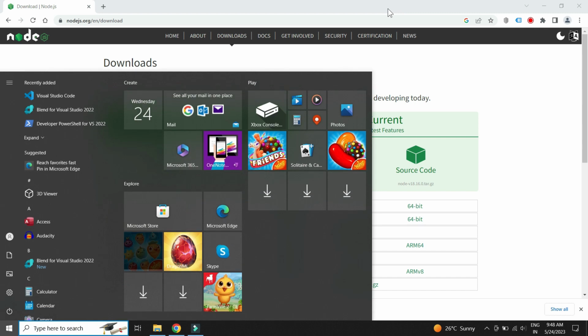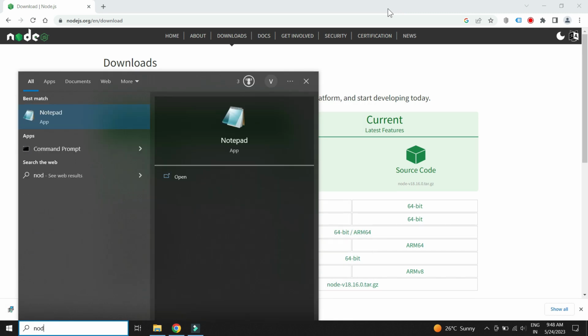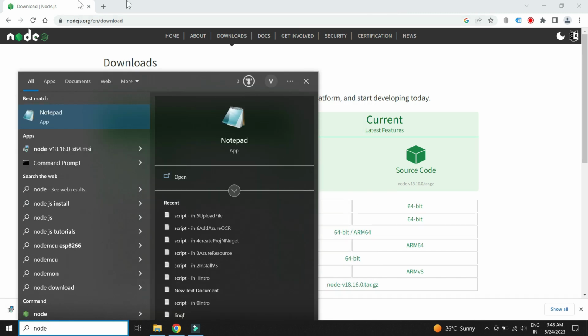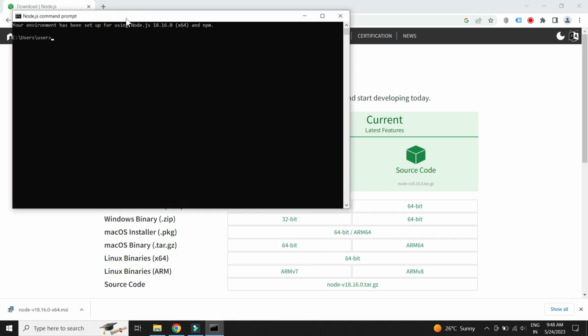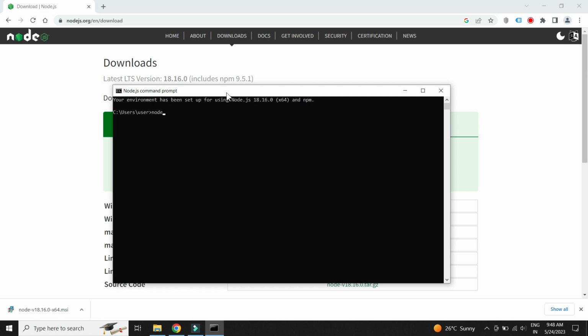Let's verify the installation by checking the Node and npm version. We have successfully installed Node.js.